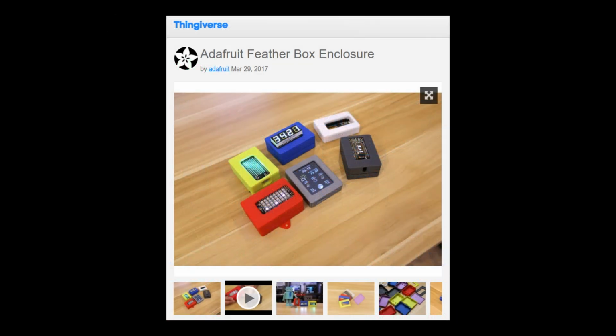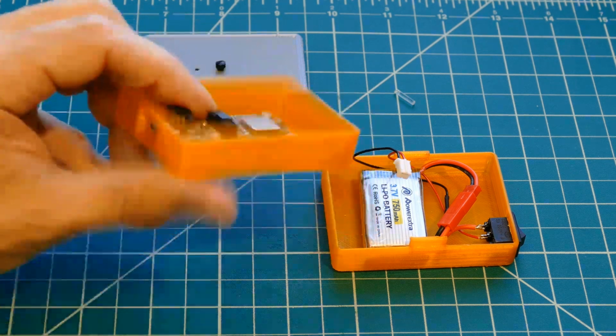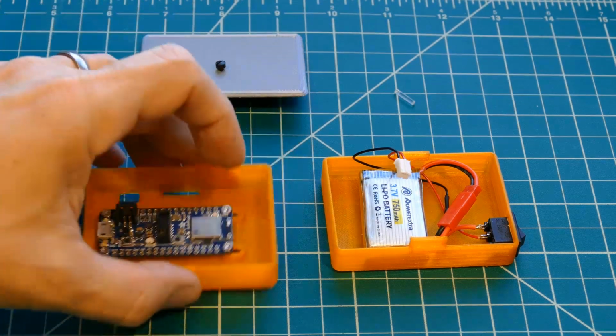Adafruit provides free modular case designs on Thingiverse to house the Feather boards. The STL files are easy to modify and 3D print. Here's the 3D printed parts. The new Feather board screws into the middle container. There's an opening for the micro USB port, which will be used to charge the battery.